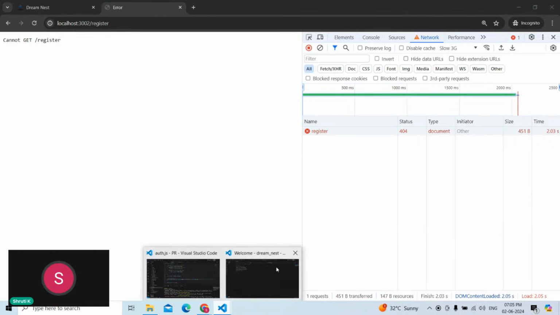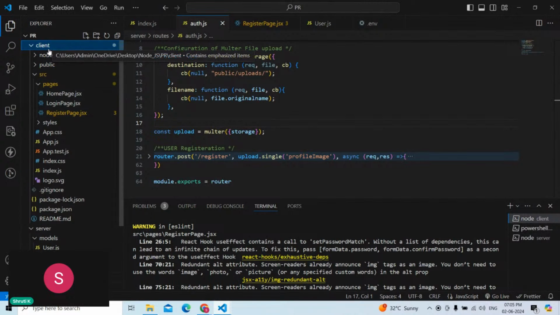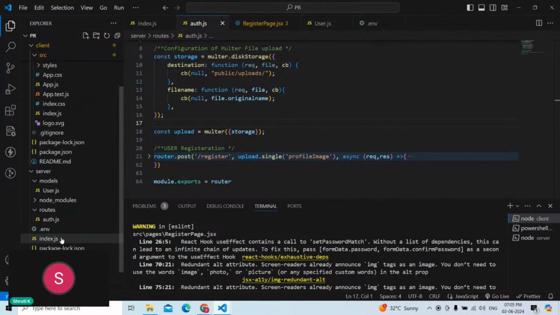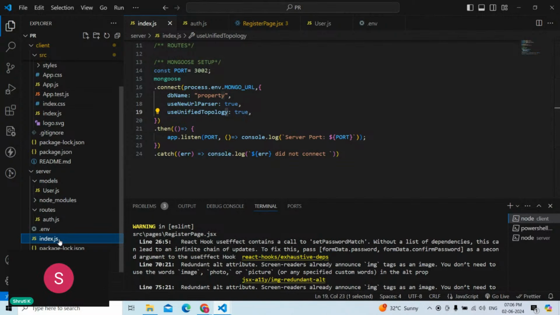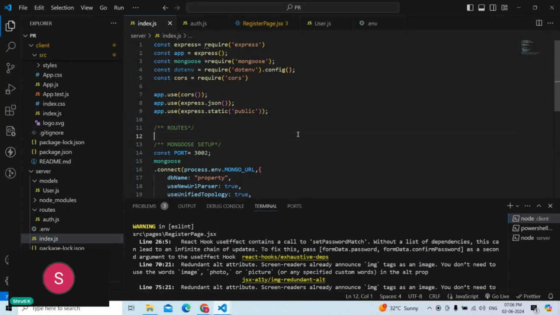We can go to the backend. In our index.js file, do we have app routes mentioned? Routes have not been mentioned. App.use from the auth.